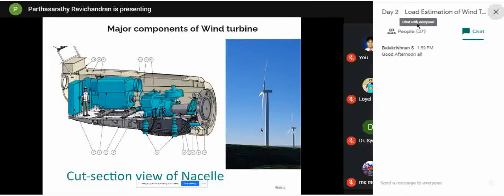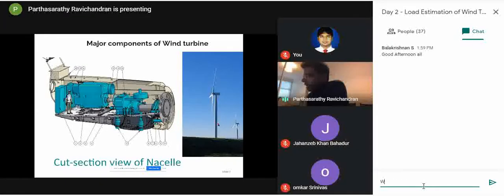So the tower is made like this. The bottom part is a cylindrical segment all through and has many sections as well. The second section is part cylinder and part slightly conical. And then the third part is also conical. On top of this sits the box you see here in the zoomed video. The size and mass of the whole top nacelle mass and the rotor mass keep changing based on the design.